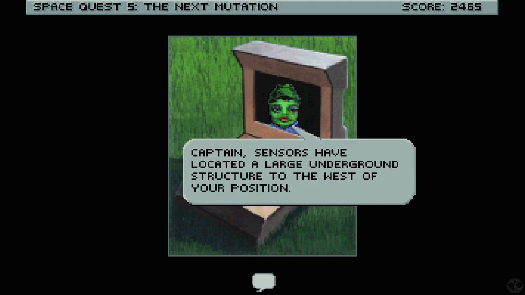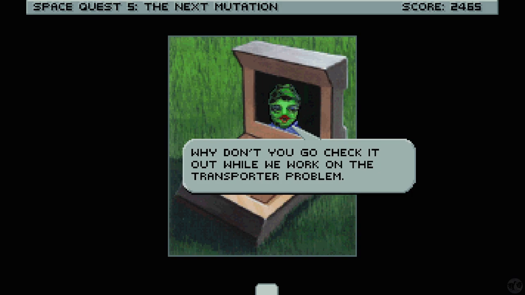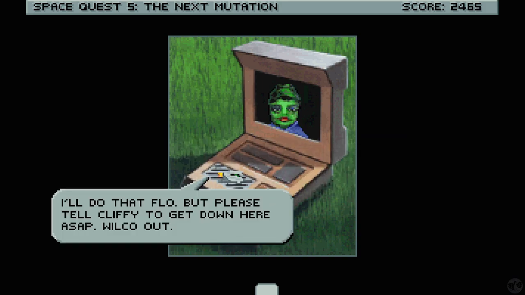I hadn't noticed. Exactly. Captain, sensors have located a large underground structure to the west of your position. Why don't you go check it out while we work on the transporter problem? I'll do that, Flo, but please tell Cliffy to get down here ASAP.